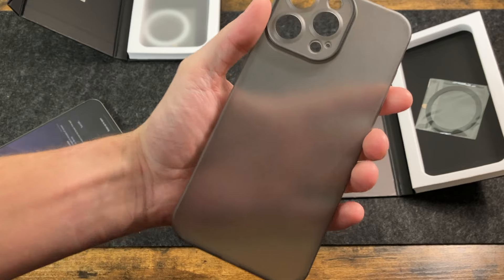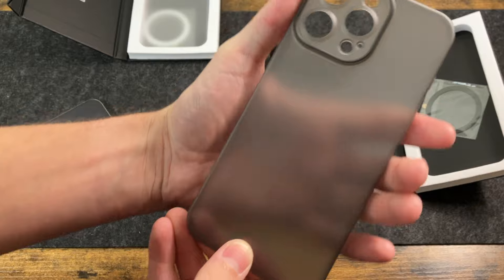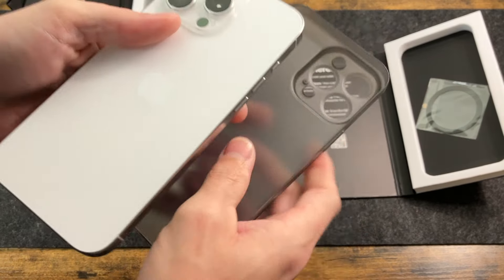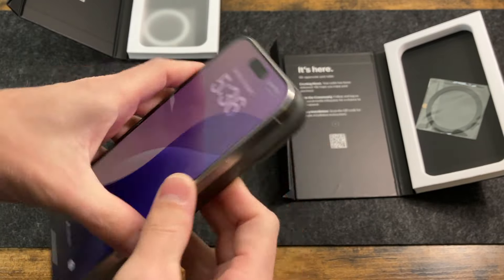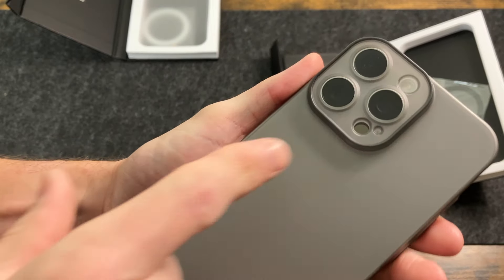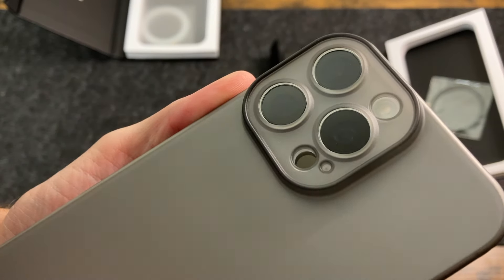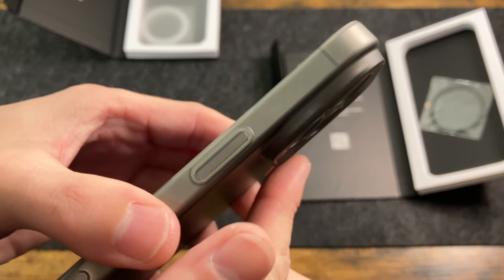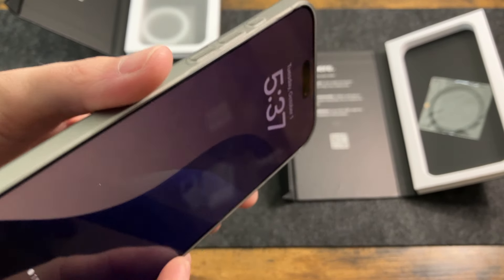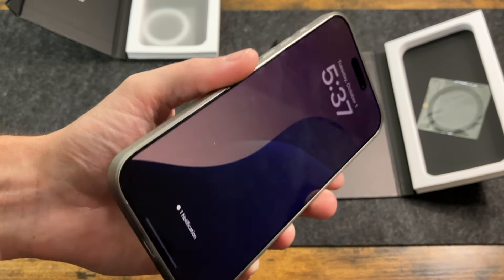Here's a quick look at the Granite Frost. This is just going to be that nice frosted look — a smokier version of it. It still looks good with the white, but maybe it would look better with the darker colors. This one also helps you see how this looks with the camera. You can see how it goes around each lens, the flash, and everything there. You still have that nice raised lip around the camera, and the same raised lip going all the way around the front — not going to interfere with screen protectors.